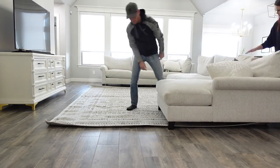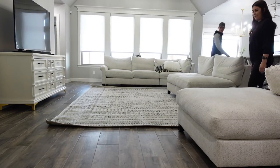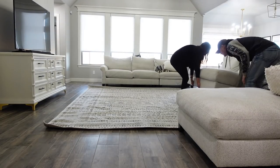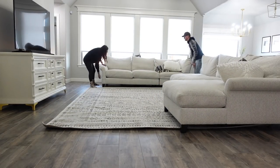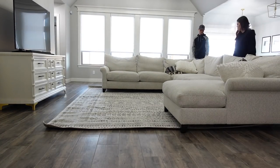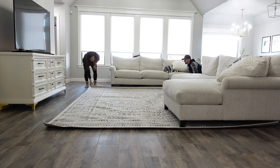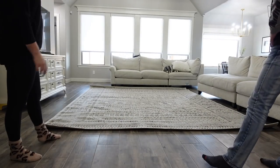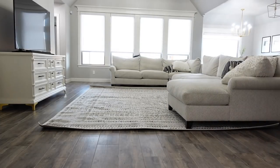Just by switching this one piece, it made the room feel fresh again and brought in more of the design I'm going for. I didn't realize how much glam the other rug had in its style. This one brings in some of the blacks I'm throwing in throughout my house and ties them in from the kitchen. Just switching out this one rug — I swear the house even smells cleaner now. So maybe it's not a rug you need — maybe it's just new throw pillows, new lamps, new lamp shades, or even just new light bulbs. Figure out what that one thing is and switch it out. That small change is going to make a huge impact.